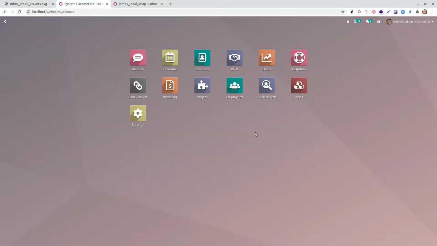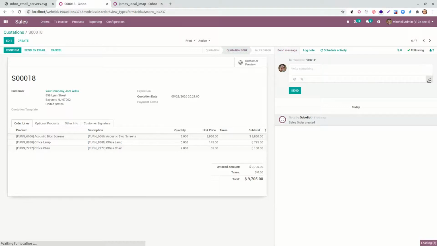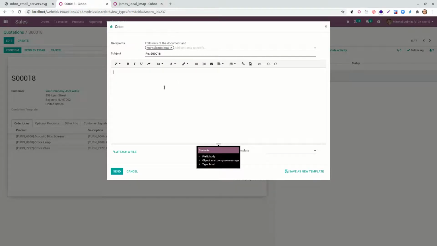So we've seen how this works. The first thing we can do with this is just take a sale order, for example, and in this sale order, communicate directly with the customer. So I can just send a message and I click here. I'll make it wider. I'll choose Mary because that's the email I'm using here to send, and say, "Hi Mary, let's book a call so I can explain you this quote," and then best regards. I don't even need to have a signature because I already set mine.